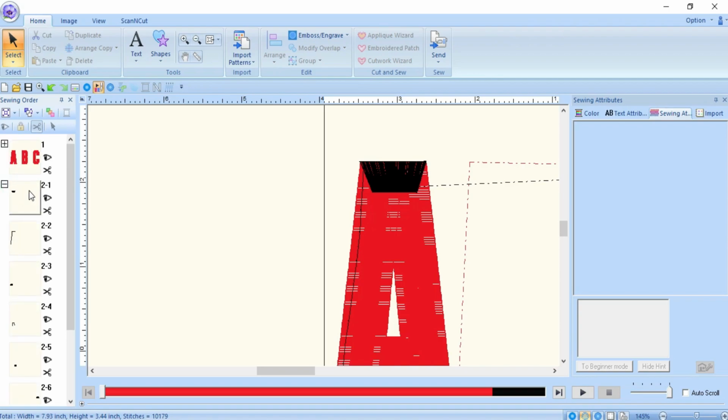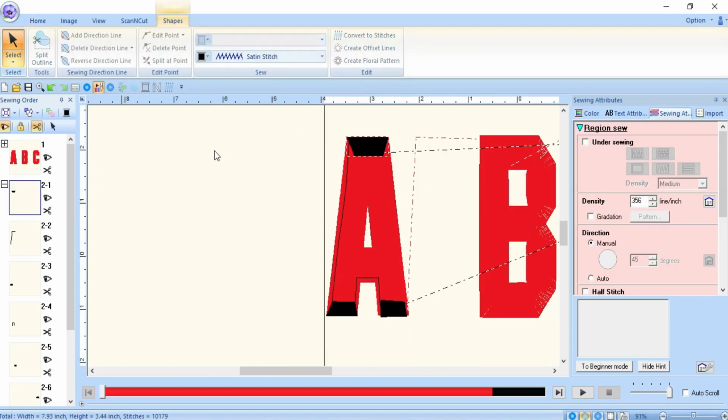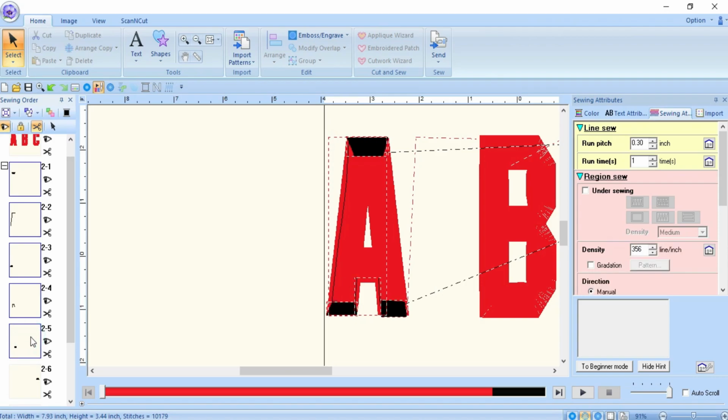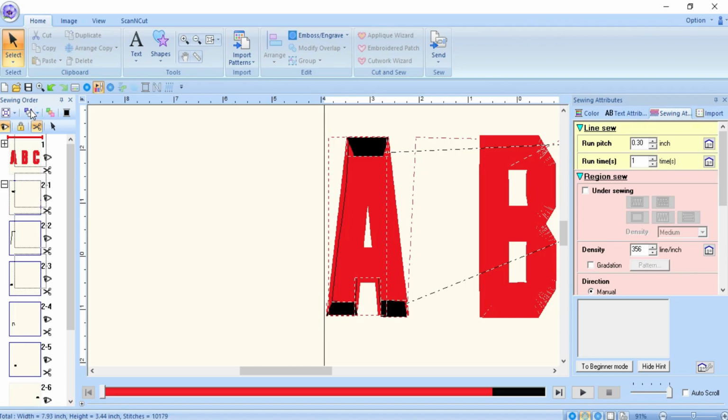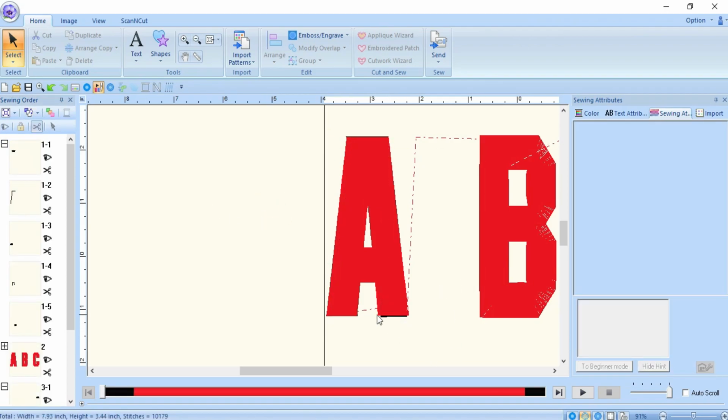So now for your A, oops, zoomed out too far. So let's grab that one. As you can see, it's highlighted. That's the running stitch. And this one, and this, and grab that one. Now you grab it and drag it to the top. That's going to be your first one. So now you can see, I didn't do this one, so it's poking out, but now you can see it's on the back.